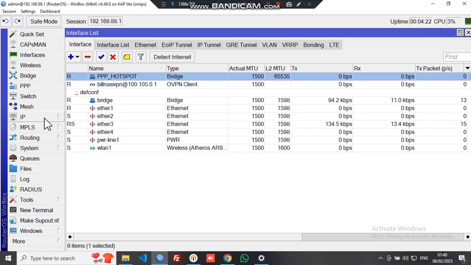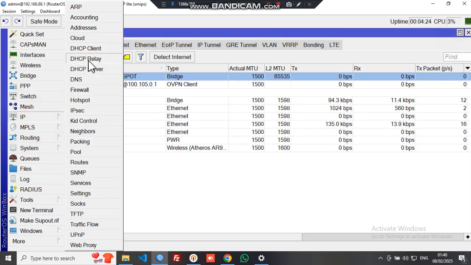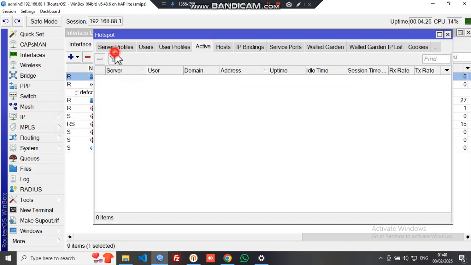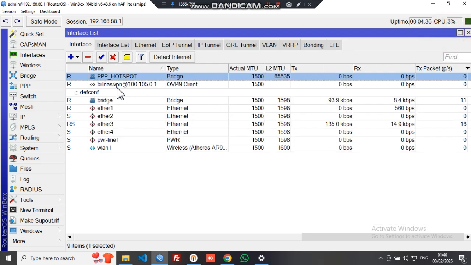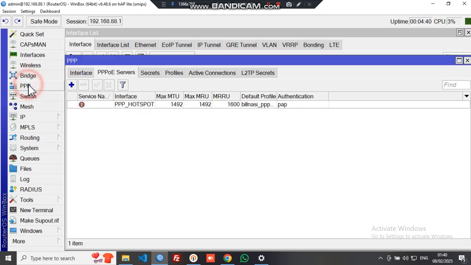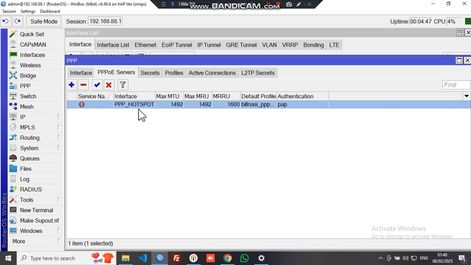On the hotspot, we have a server on PPPoE and hotspot 2. The hotspot is still running on the same interface. Since PPPoE is a tunnel, there will be no conflict. On the PPPoE servers, there is a PPPoE service running on the PPPoE and hotspot bridge.